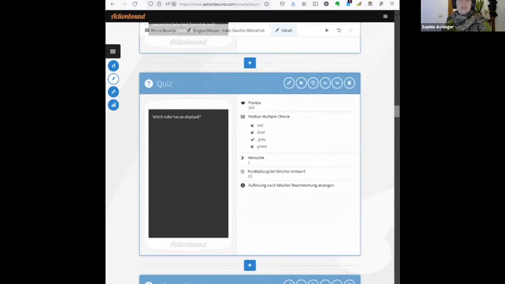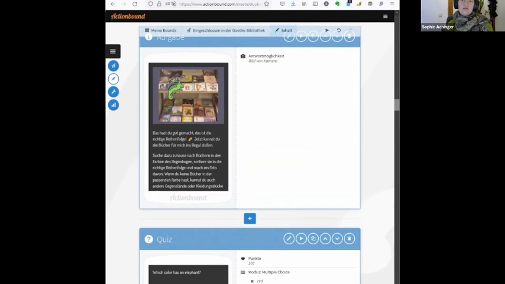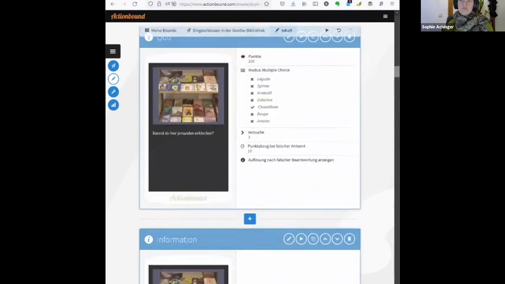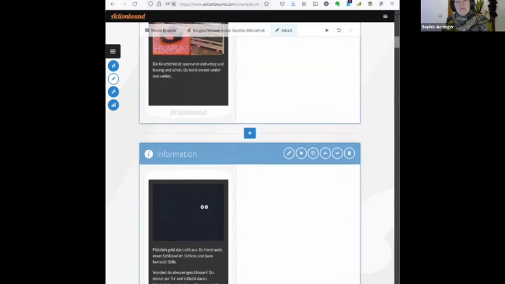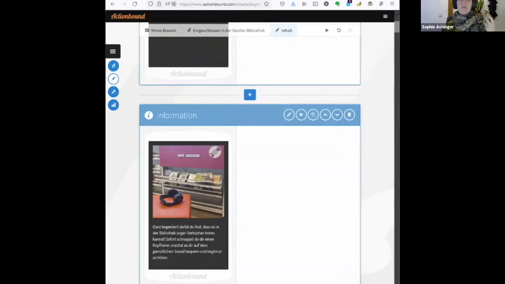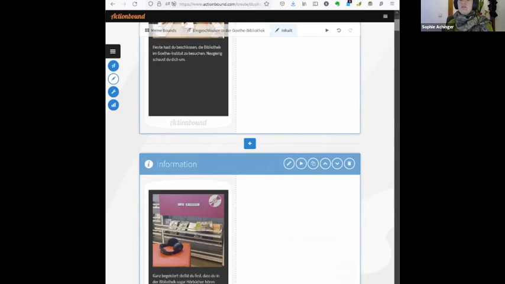Of course, this now doesn't have a picture or anything because I just put it here very quickly, but you can see how it works. And of course, you could still put in a picture or do with this whatever you would like to do. And this is how this whole thing was made, right? So this is basically the basic structure that I got from Ronja and her colleagues for their German bound. Then I started to fill in different pictures for the library. We changed some animals around.